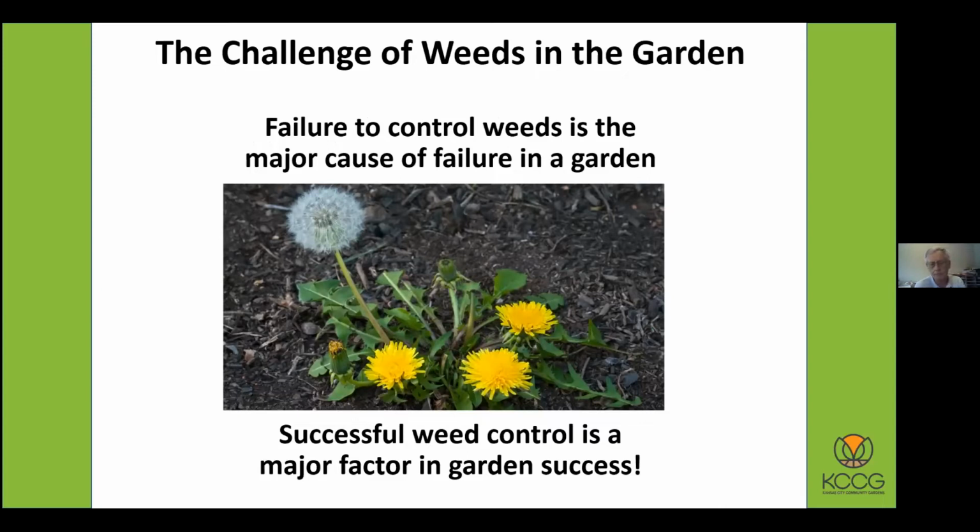Weeds happen. And if you can control them successfully, then you're much more likely to have a successful garden. I would say much more than bugs, much more than fertilizer, all these other factors, weeds are probably the biggest. So if you can learn about them, learn about their life cycles, learn about how to control them, there's different ways to do that. There's easy ways and there's hard ways. And it's just really good to learn all this at some point.